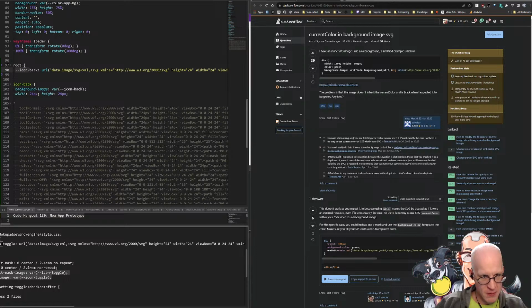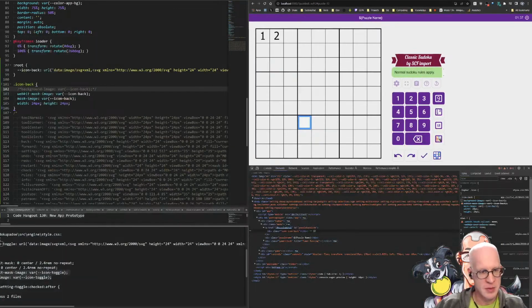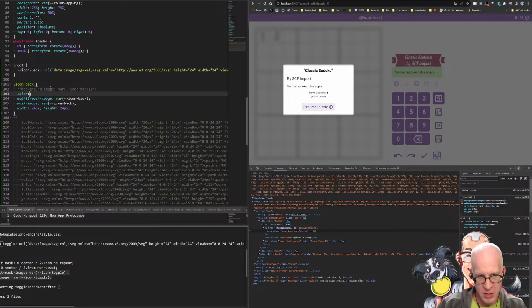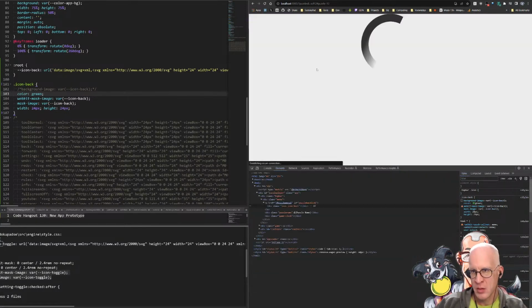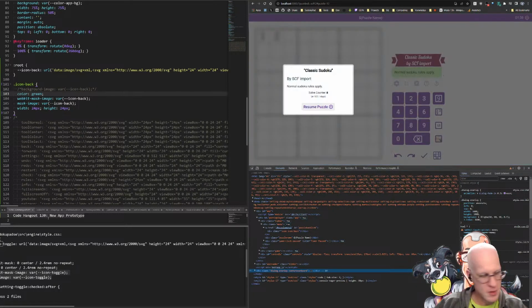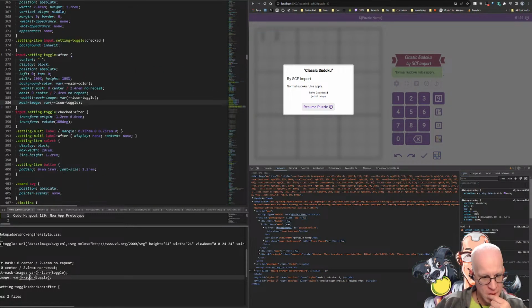So if I do this instead of that, and I don't have that, what happens? Okay, it doesn't show. Color, green. I feel like I'm seeing something there, but I probably am not. What is it masking? Do I have to do something here? Toggle after content.